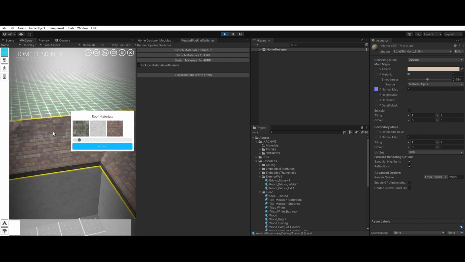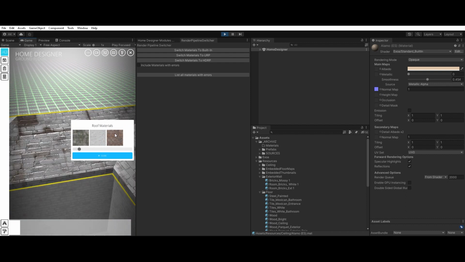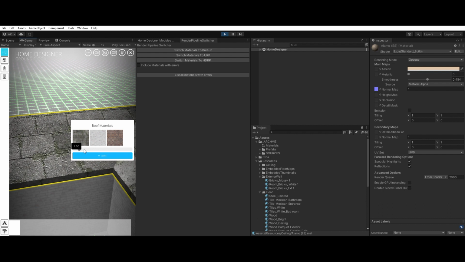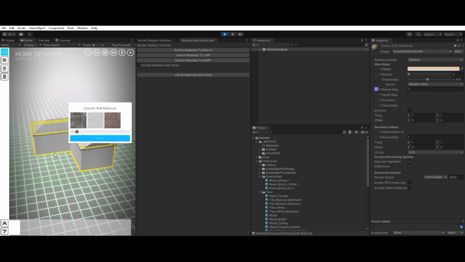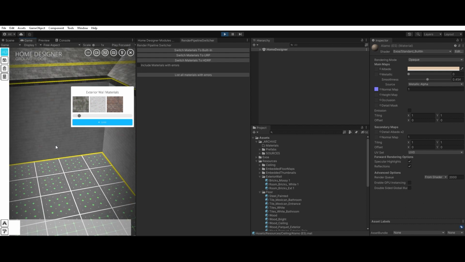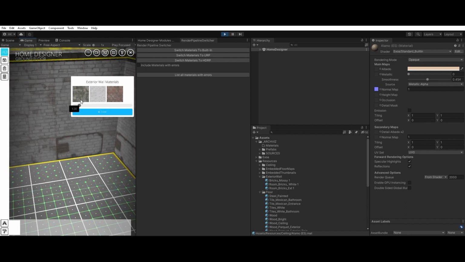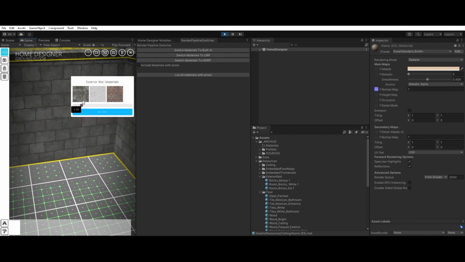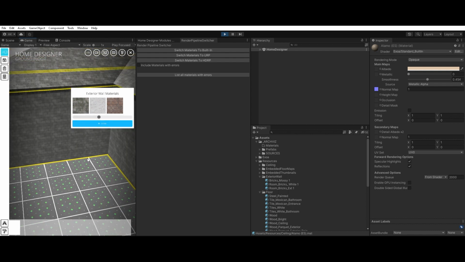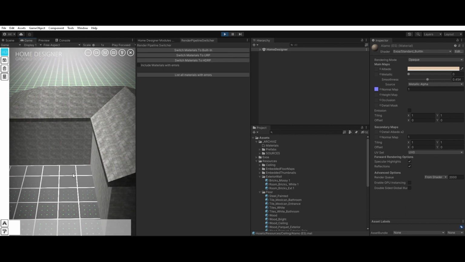If I click on the roof, I can change the roof material. This is great. And finally, the outside walls. Perfect.